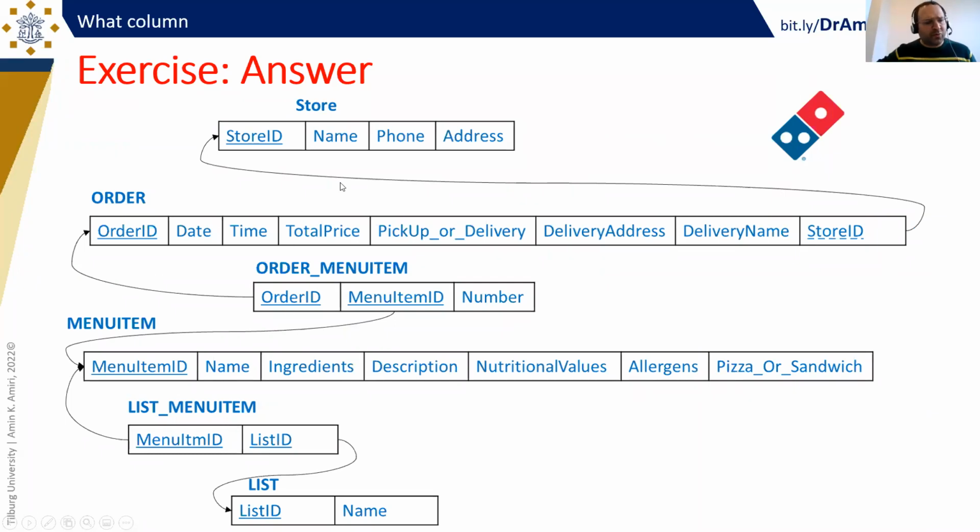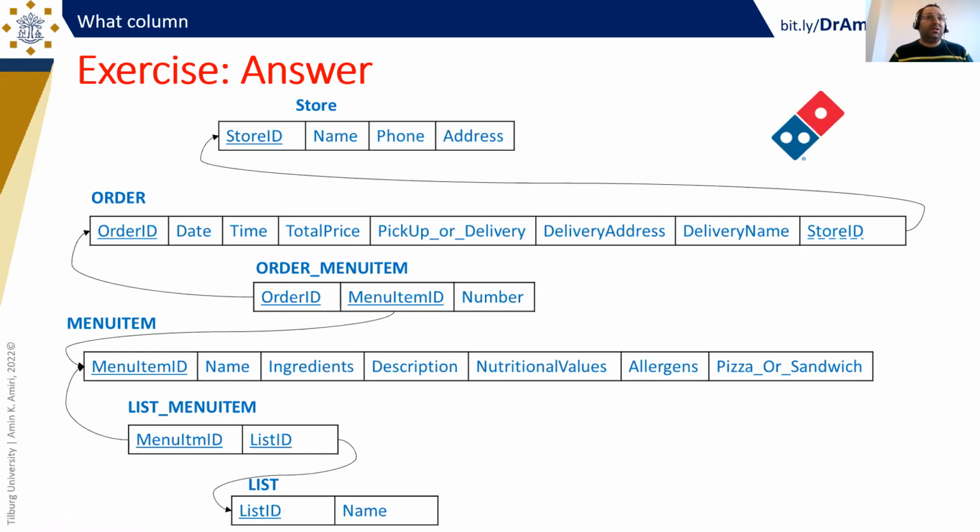So after you create your ER diagram, your conceptual model, then you create this relational model, which should look like this, and you need to make it as close to as accurate as possible.